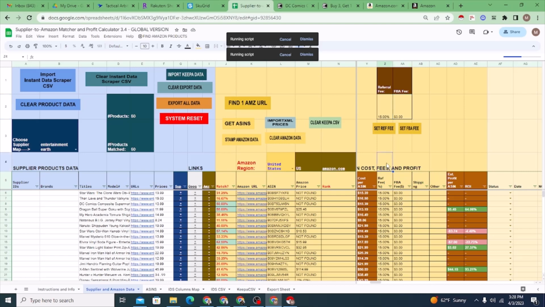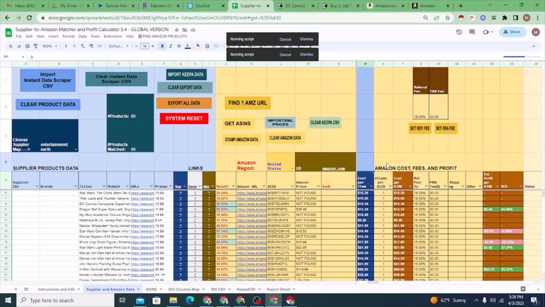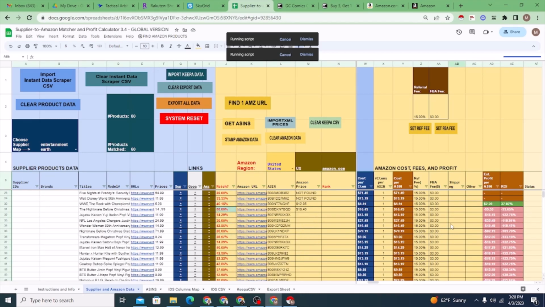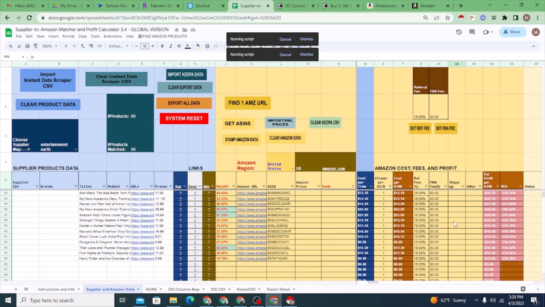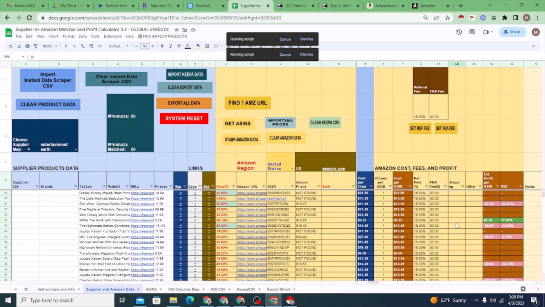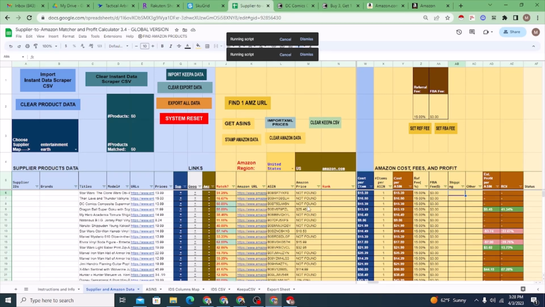A lot of people who use the system don't realize that the profit part is really an estimation. This is just to give you an immediate estimation in bulk to make your job a little easier, to give you an idea of who or what is most profitable on the list of products that you're looking at, right? Most likely to be profitable. And then you can look at the product in more detail to get more details on the actual profit of the product, right?